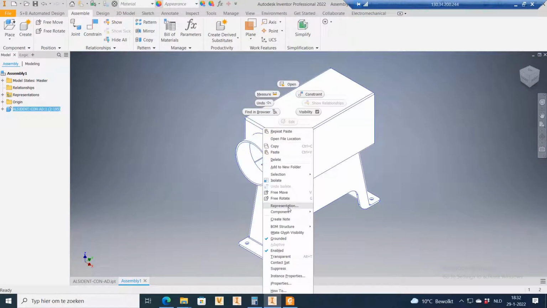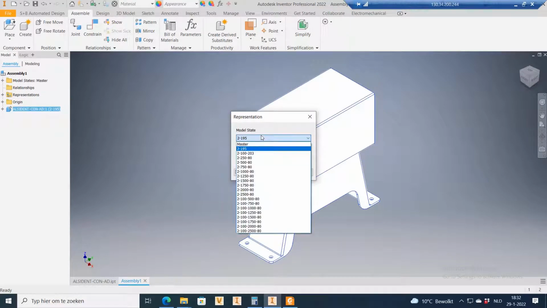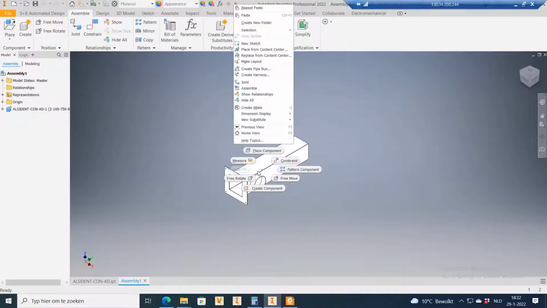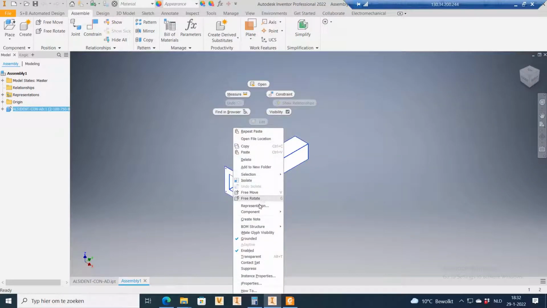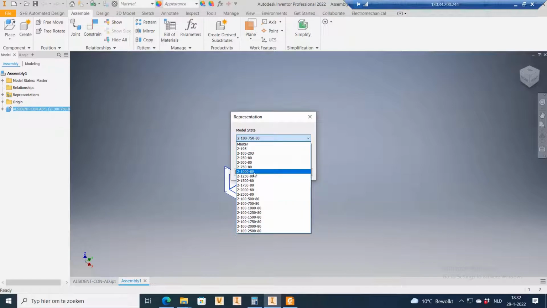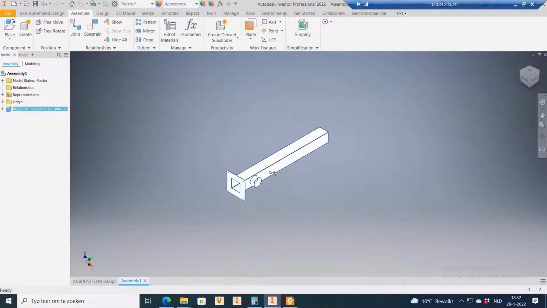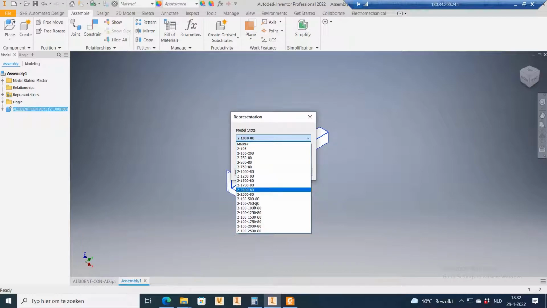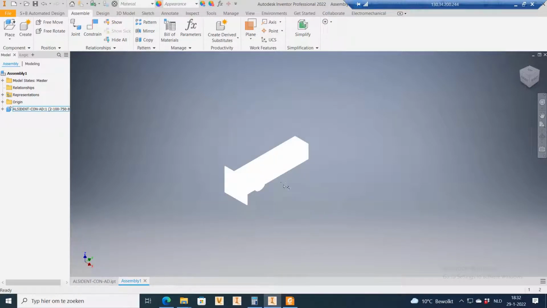And all you gotta do is right click and go to representation, and here you can see you can select different states and it will change it automatically. That is why it's so super good, because you do not have to have multiple parts, and every time for each one of these states you have to draw a part.